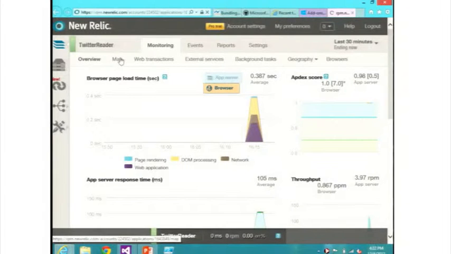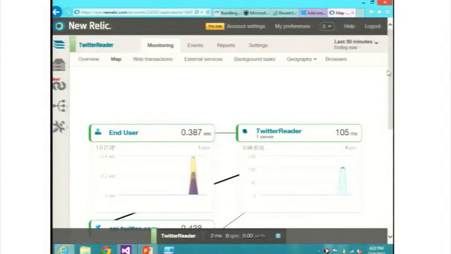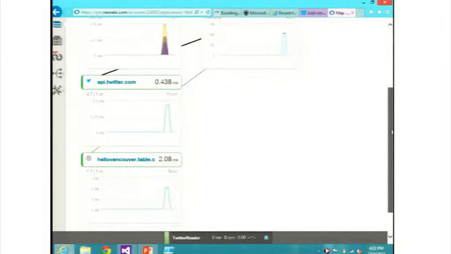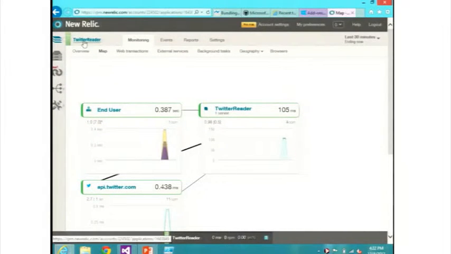I can click on map, and I can drill in more into my application. So this will show, by calls, for instance, my calls over to api.twitter.com, how long those took, or how long my calls to storage took, or how much was cached, that kind of stuff.